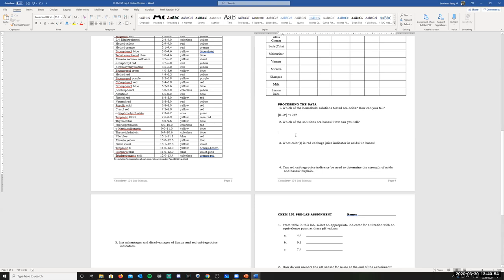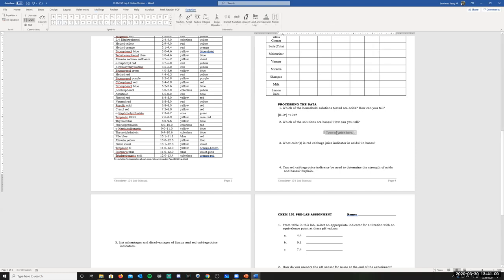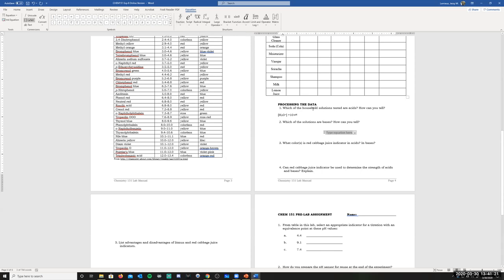One thing I wanted to show you is for more complicated equations, let's say you want to do something with conversion factors. You'll want to do Insert, and then choose Equation. That will start a box like this, and you'll have all kinds of stuff up here. You can make, for example, a fraction here. Let's say I wanted to do some conversion, like 25.3 milliliters. Then I would put in some math from the equation tools.